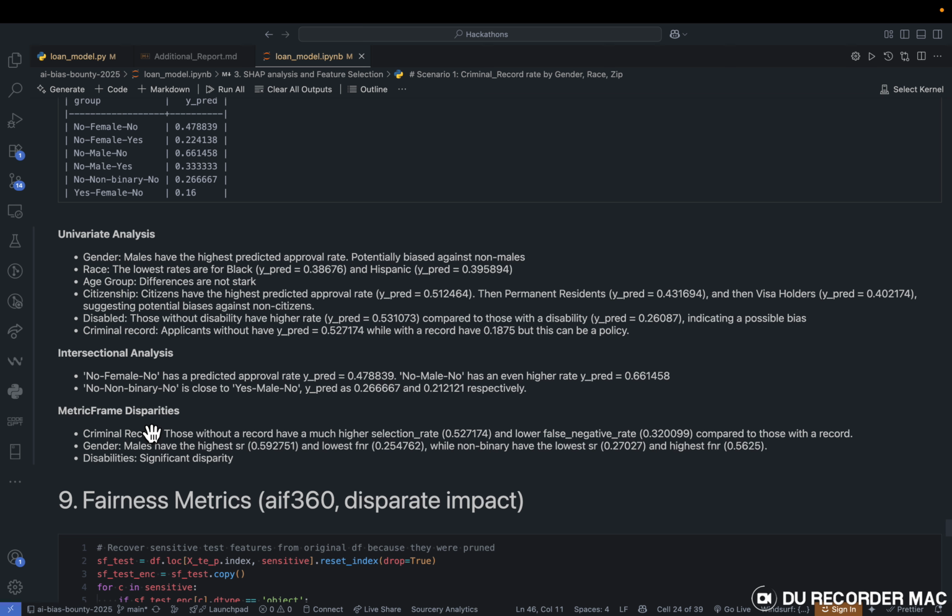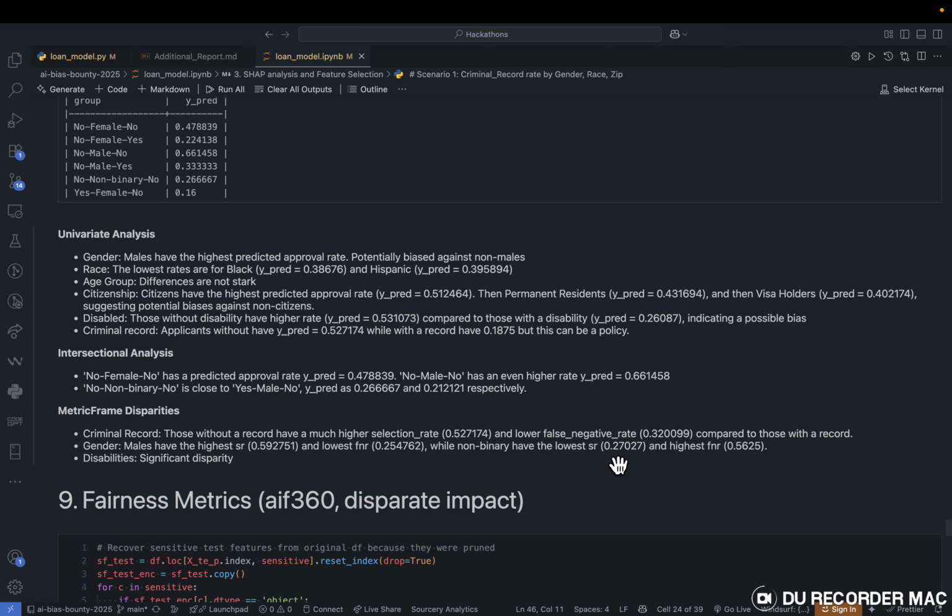Likewise, I have used MetricFrame, which is typically for classification, but it has really been useful here. It has reiterated what I've been looking at in the data so far. For instance, males have a higher selection rate at 59%, and the model has a low FNR, which is false negative rate, which is basically how often my model misses.